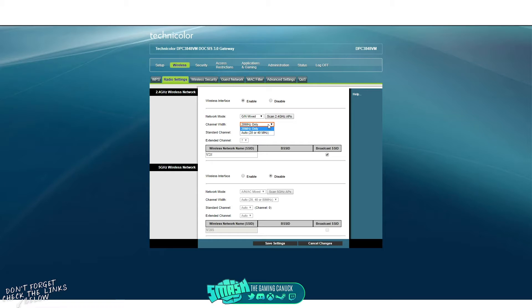For network type you can set it to B/G/N, B/G, G/N, or just N. You want to do G/N or just N — no modern devices should be connecting on B. If you connect a device that only supports B, you'll take a massive speed hit. If all your devices support N, set it to N for maximum speed. You can always test by switching to N and checking if your devices still see the Wi-Fi signal.